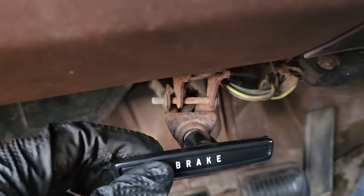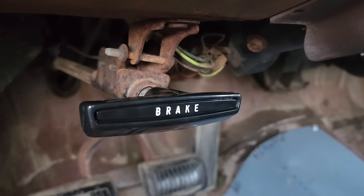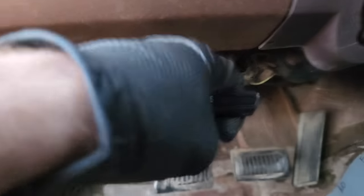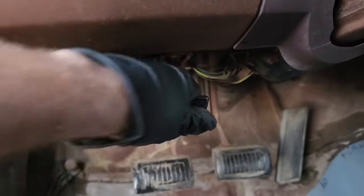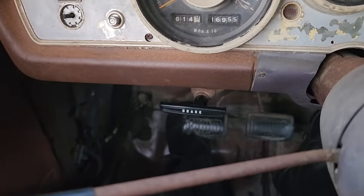Can't believe my own brother would sell me a car without a functional parking brake handle. It's just not right. Did I mention it's almost been another week? I still haven't torqued the wheels or really test driven the car other than driving it to the park. We should fix that. Boom! Now this handle's the nicest part of the car. It's nice when something as simple as setting or releasing the parking brake doesn't have to be such a debacle.